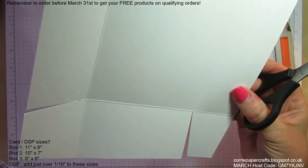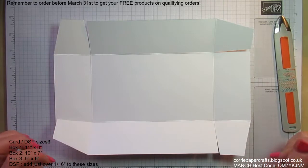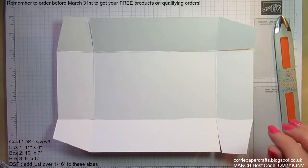And normally I would put several pieces of tape on each of these tabs, but again, for the purposes of the video, I'm just going to put one piece on each part. So that's what you're left with once you've done your cutting. It's like a sort of pinwheel effect that you get there.